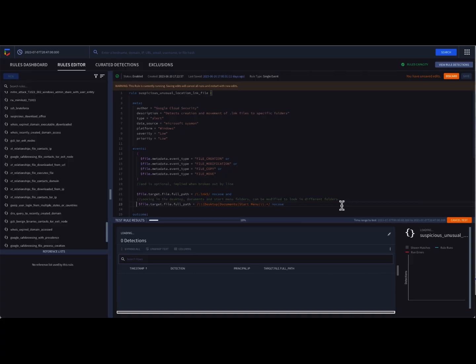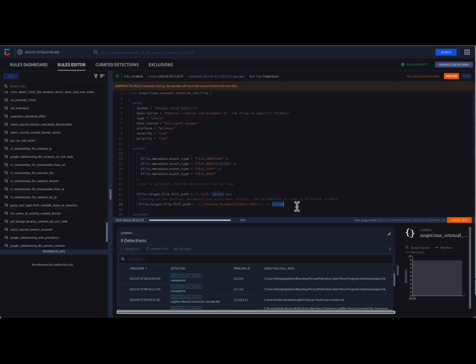No case is used by appending it to the end of a field and value and gives us a lot of flexibility when matching against command lines and other fields that contain user input. With no case, I don't need to worry if a folder, command, user, whatever, is mixed case, uppercase, or lowercase. It just takes the guesswork out of it. However, it's important to note that for enumerated fields, like event type, no case will throw a syntax error. That's because all enumerated fields are always uppercase only. If you're wondering which fields are enumerated, the UDM field list covers this. It's a great reference to have handy.